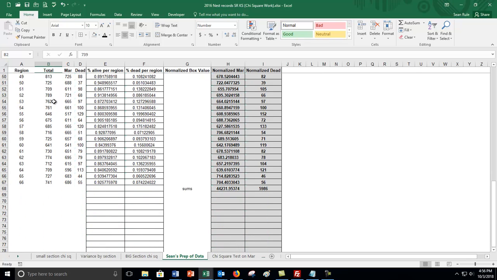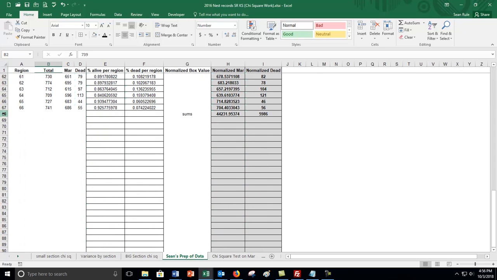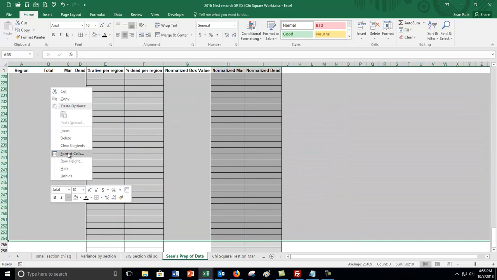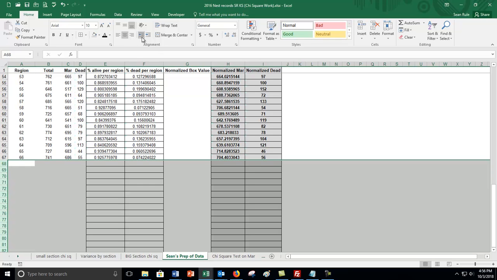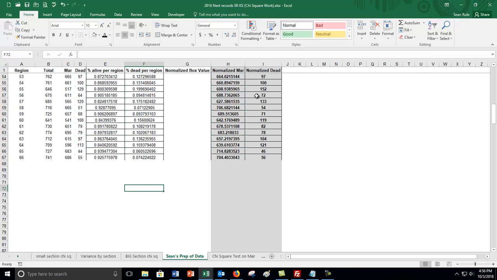and then I copied and pasted the values in here. So you got your 66 regions, and then over here, I can delete this actually down here. Give me 1 second. Delete all this. And then free format. Sorry, just talking to myself while I'm working. Okay, that's good. And yeah, whatever.